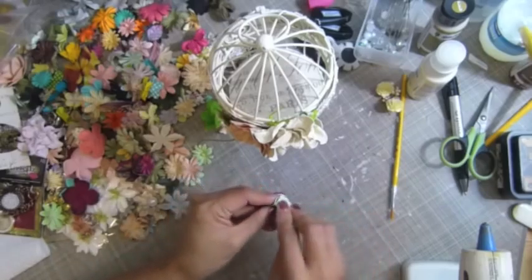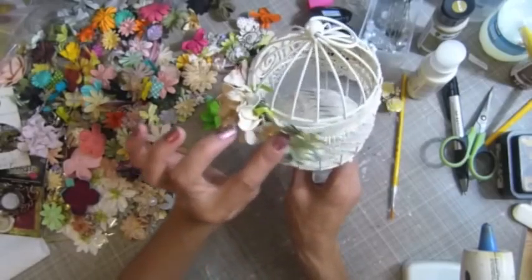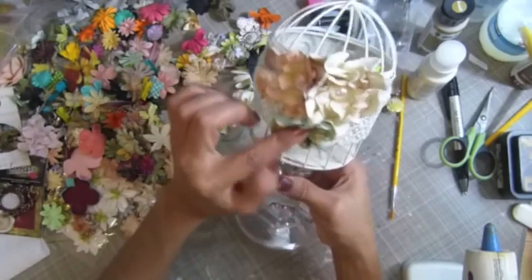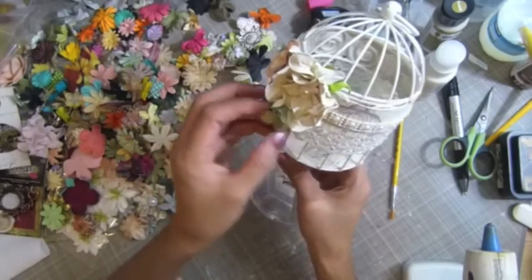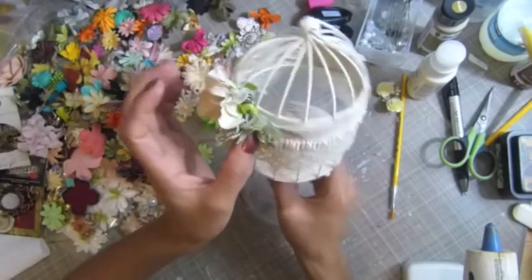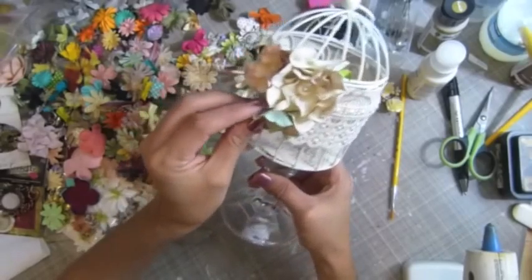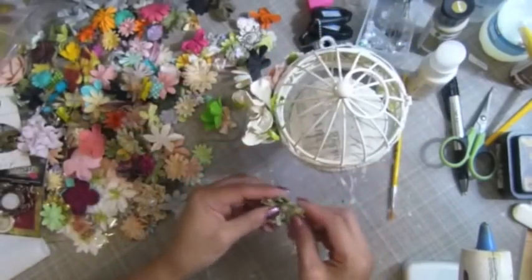Really pretty, huh? I'm not sure where I'm gonna tuck this one. Maybe right there. Or maybe right there. I don't know what you guys think. I'm gonna try over there first.